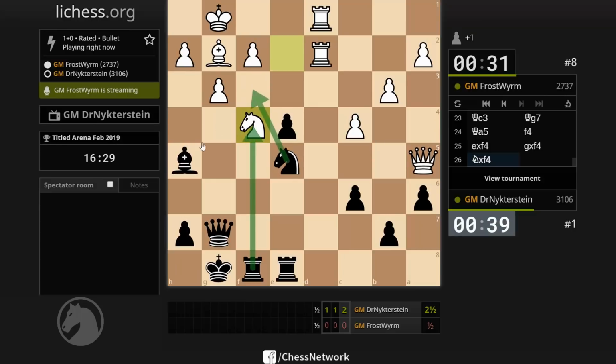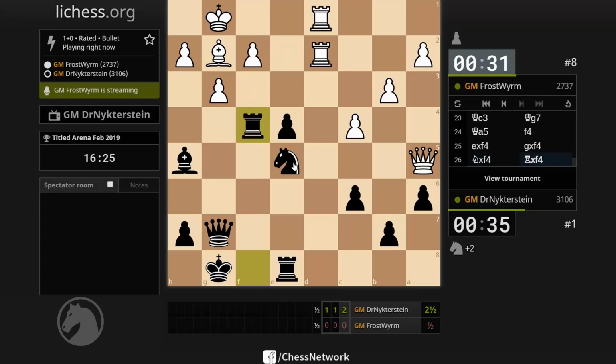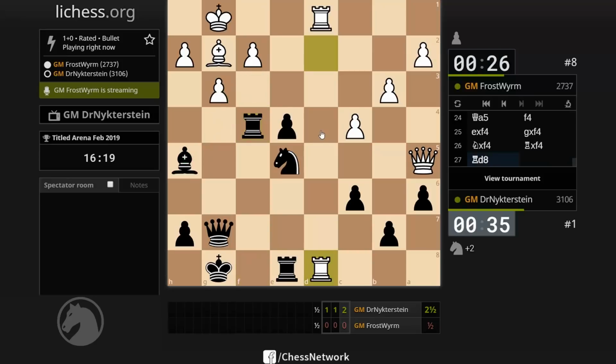Could take here and then this, or maybe that and then this. What order do you want to do it? Maybe that? A lot of appealing stuff. He's going to go here. Oh, pawn takes rook and then bishop f3. Oh, he just saves the rook. He's up a full piece.